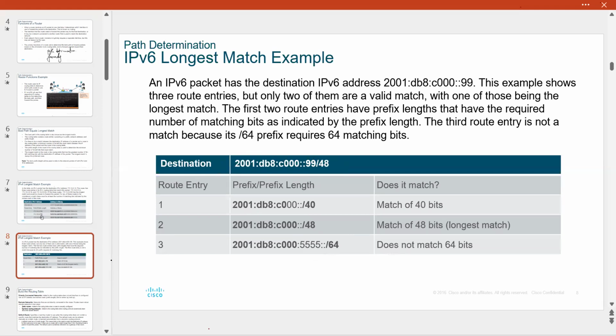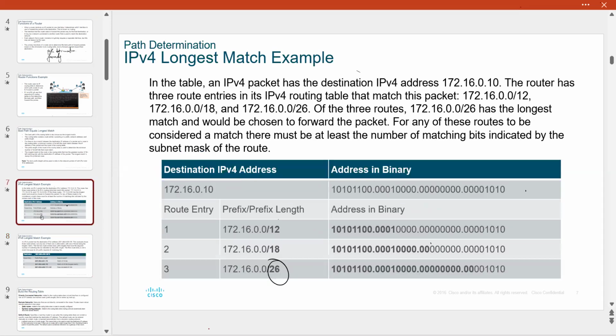So what we're just doing, let me explain with this. With version 4, it's much easier. You look at the left side and start comparing from the left, to see which bits match between the destination IP and your route. And you see my destination, the bits match the route up to the number of the prefix length. Why? Because the network ID does not change. After that, it changes, so we don't consider that part because the host can change at this level. That is the IPv4 longest match.